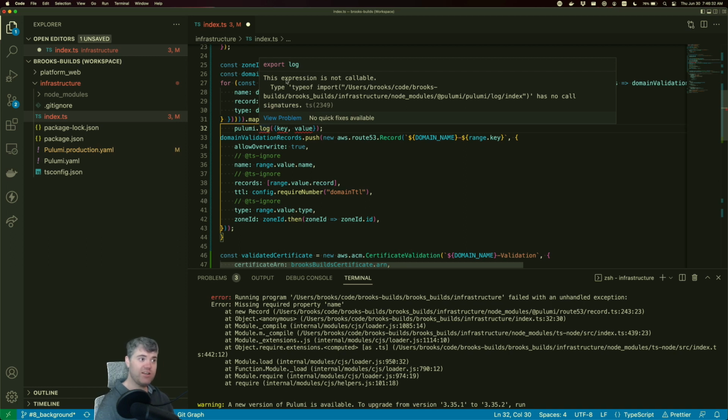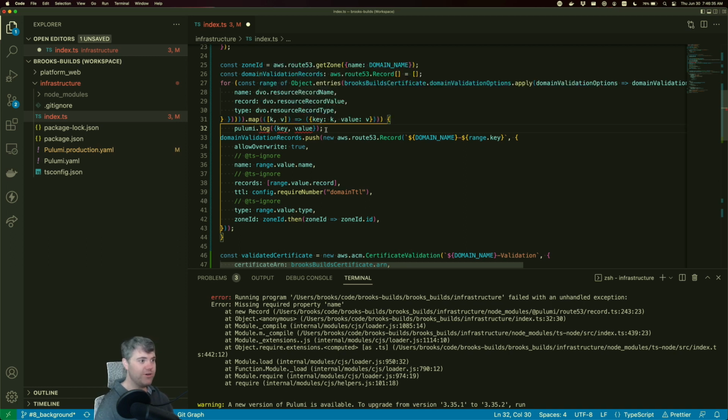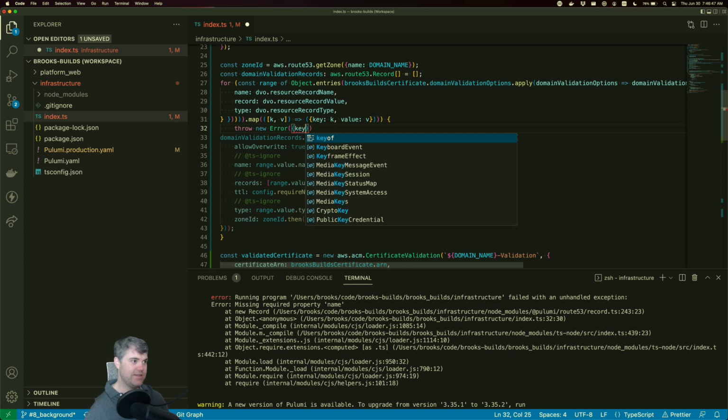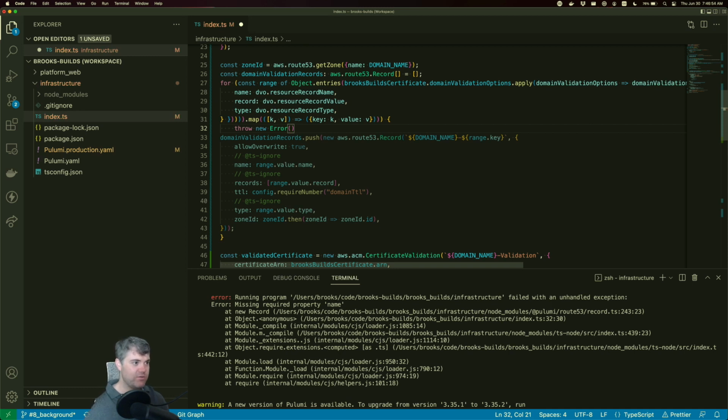This expression is not callable. Oh, cool. Okay, so I'm not allowed to do log. I can throw new error and put in key. Oh, they're renaming it. So we have K and V. I find K name.